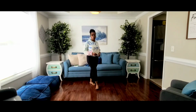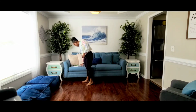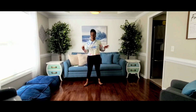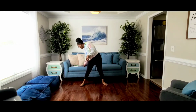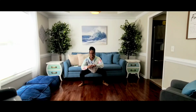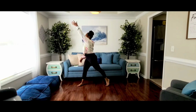Everybody, start making your way back. So we can go ahead and go into our next round. Good. We're going to be in our sumo squat position, everybody. Doing our squat to our side reaches, okay, for the first one. All right, we are starting the clock now. And squat down, arm up. Good.